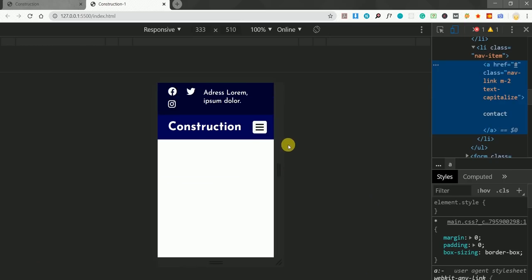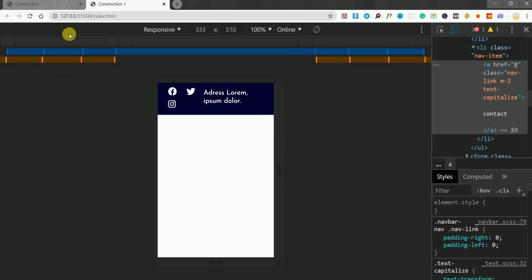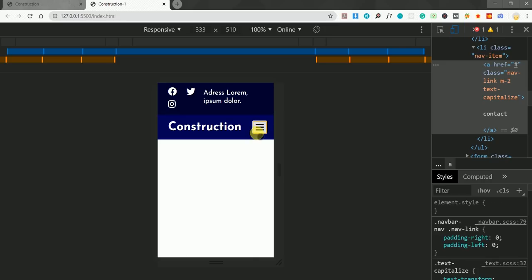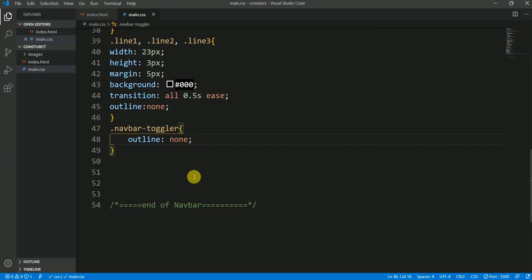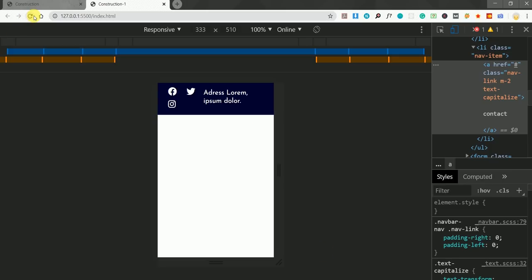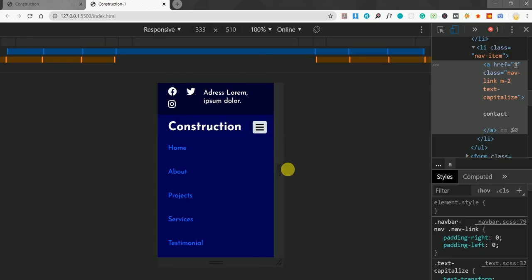Let's save it, and you guys can see when I hover, when I click or when I focus it, there is an outline. I don't know you guys can see or not, but there is an outline. Okay, let me bring the focus, and I have to make it better. Okay, so there is this outline. I don't want this outline, so for this outline I am using this important flag, and now you guys cannot see it when I click or focus over this bar. It is not visible, so it is removed.